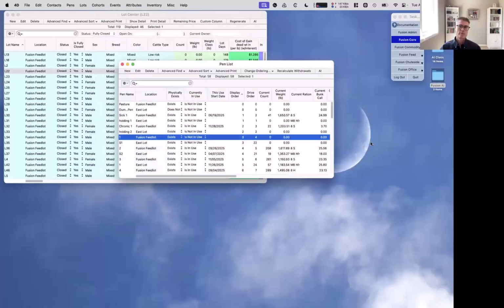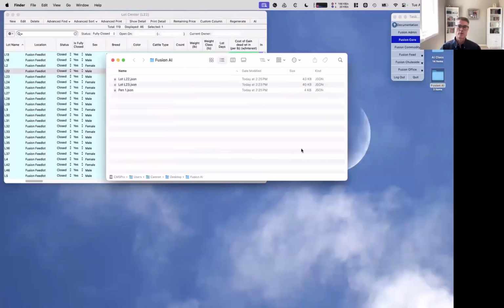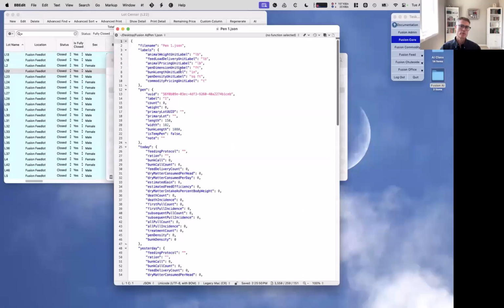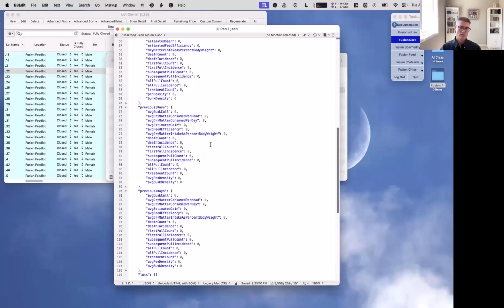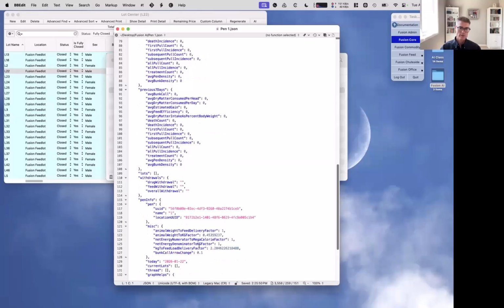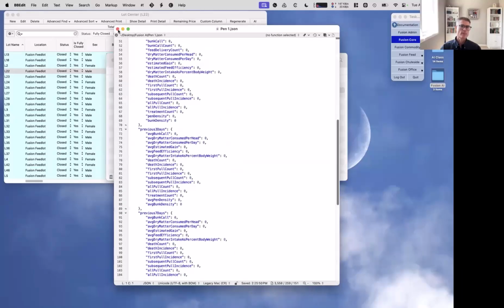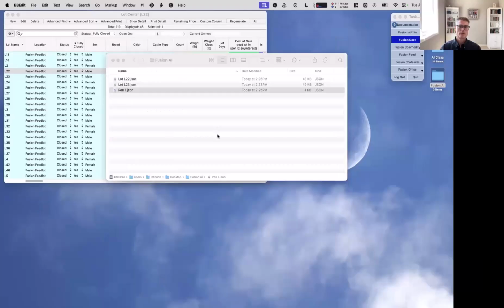And if I click save, if I look inside this folder again, we'll see there's now a pen JSON, pen one. If I open that up, you'll see some similar type of information there. We can see some of today's or yesterday's information. It doesn't look like I chose a great pen there because we got a lot of zeros, so it's probably empty right now. But it gives you an idea of how that works.